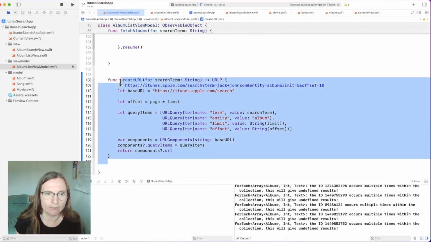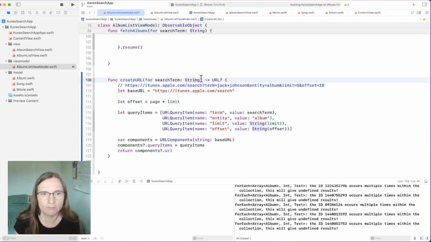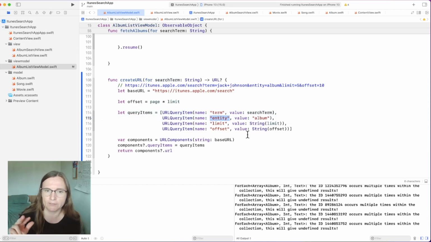This is very convenient for creating URLs, especially if they get a little bit more complicated, or if you, let's say, have queries that you only sometimes do, like adding here this limit. Maybe you want to have here an option. This function would have an optional limit, and you would only want to add this term if it's actually a limit, if it's not nil. You can also add query items if you have something to add. In order to do the same for entity, for the app that we are building, there's 3 different entities: album, songs, and movie. I mean, these are the entity types that I am actually looking at.